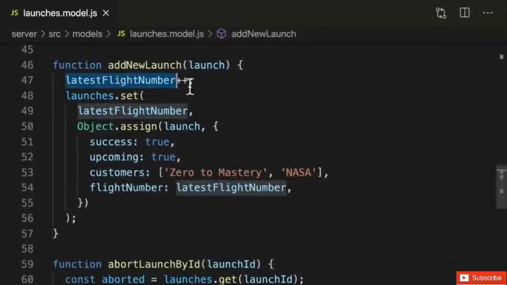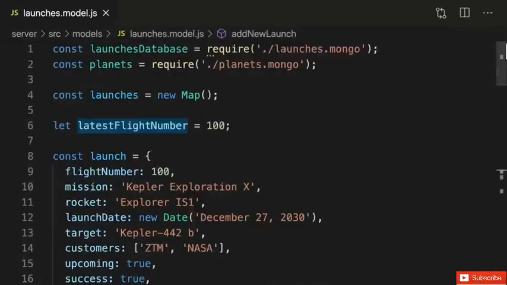If we scroll up to where latest flight number is defined, with our in-memory approach here, we actually had 2 pieces of state that our API was tracking. We had the launches map, but also the latest flight number. To make our API truly stateless, we need to move all of the state to the database, including this latest flight number.